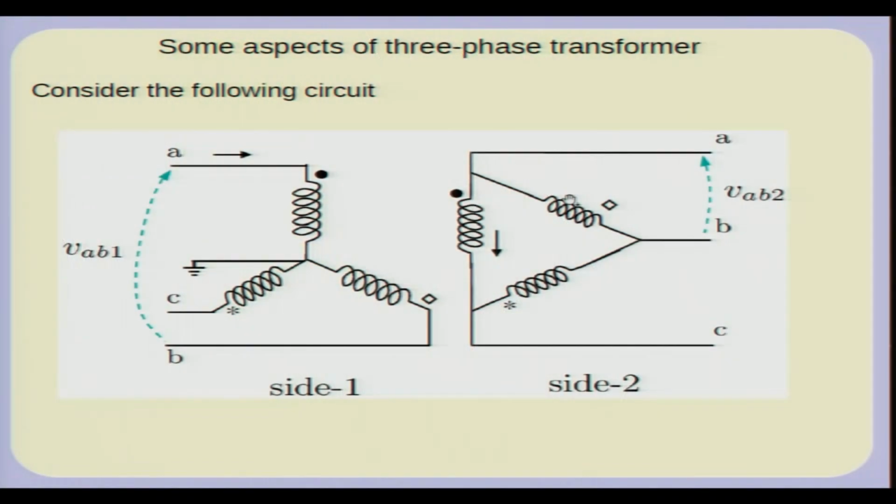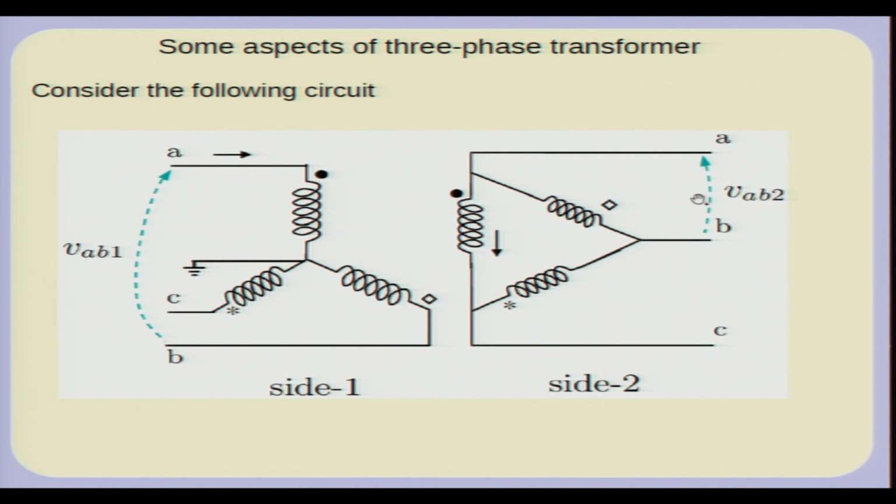Whereas here, suppose it is a 1:1 transformer, that is the turns ratio of each individual single phase transformer which forms a part of this bank of 3-phase transformers is 1:1. Then what appears here is going to be 230 volts. On the primary the winding voltage is 230, but the line to line voltage will be 230 into root 3. So, the line to line voltage ratio in this case is 230 root 3 is to 230, if it is a 1:1 turns ratio.